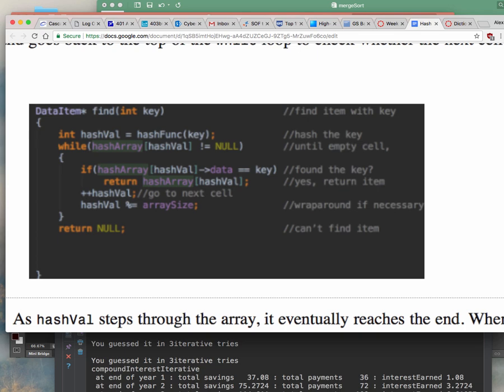If you're looking for a cat and you're looking for a color, and they both hash to, let's say, 3, how does it know the difference? Because it looks like you hashed the key already. Well, you're looking for the data of.